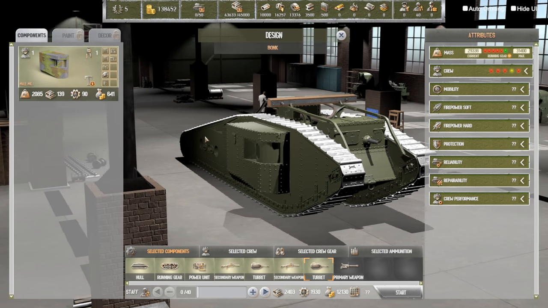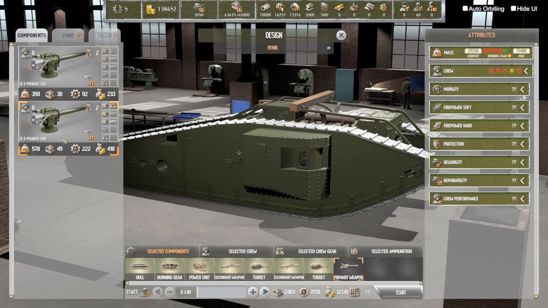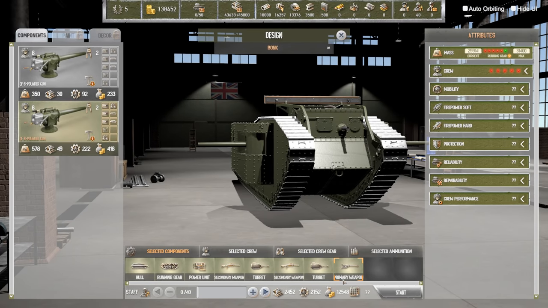Okay, male Mark I's default kind of turrets, but we have a nice customized 6-pounder here. Much more expensive, much more heavy, but better recoiling, better sight, just overall much better weapon.